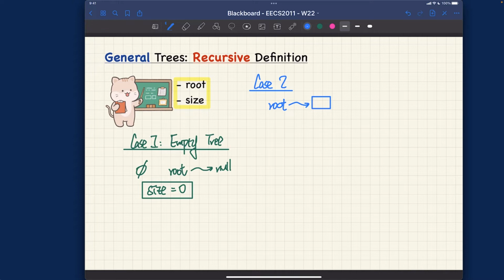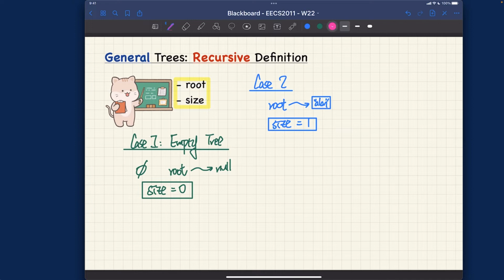So the root will be pointing to some node storing something. It could be storing some name, for example, Alan, pretty much like the head node in the case of a singly linked list. In that case, the size would just be equal to 1. So these are the two base cases that you always want to watch out for.